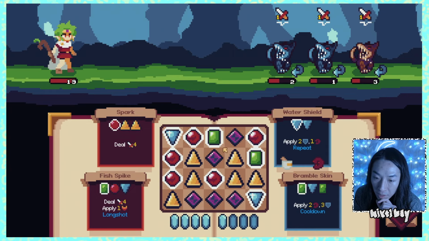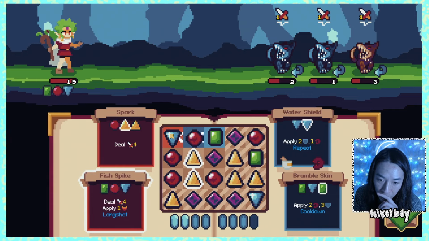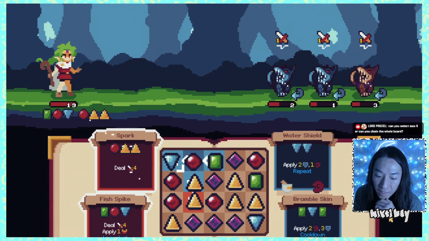Let me think. It's gonna be hard to do a Bramble. We just have to kill this turn, I think. Ah, crap. I'm gonna take some damage, but that's okay. We do a Fish Spike, and we do a Spark, and that's gonna be it.